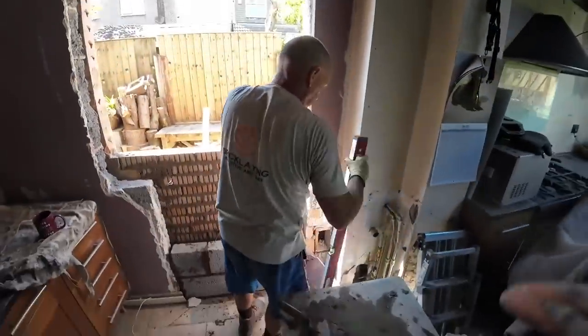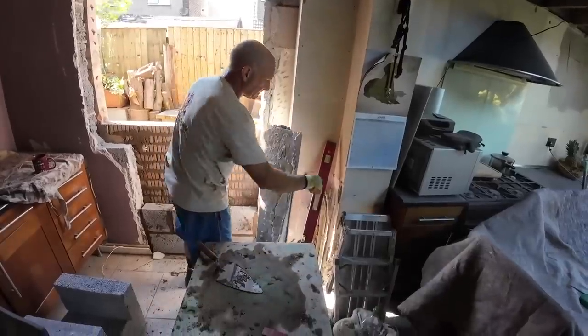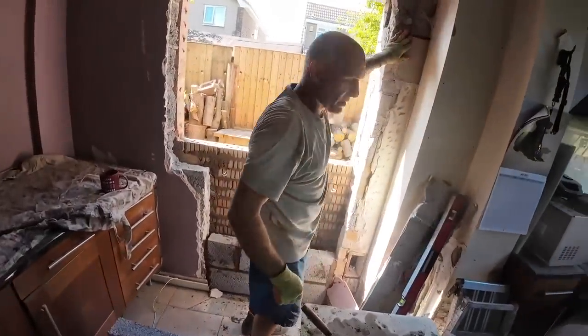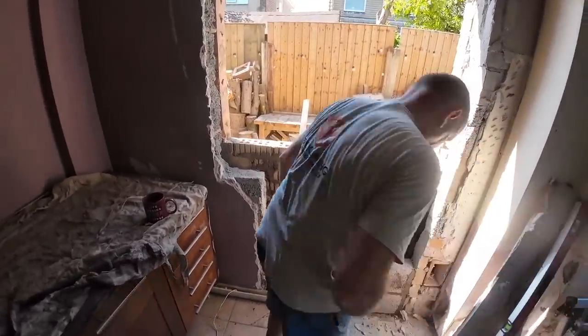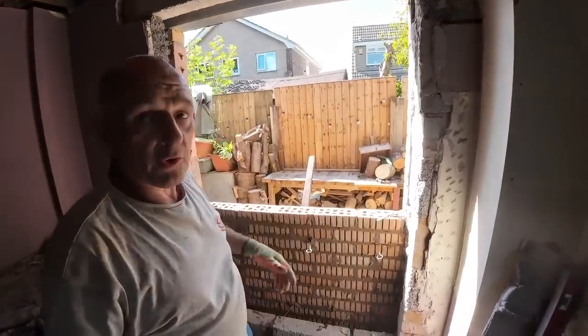It's turned out to be the template. There we go. Good bit of progress. Just stop falling on the customer. Yeah, I bet that's the other vent there. Yeah, it will be. But there we go. I'll take you to the front to look at the bricks properly, but you can see where the window's going to be now. Yeah, I've got to board it up yet.